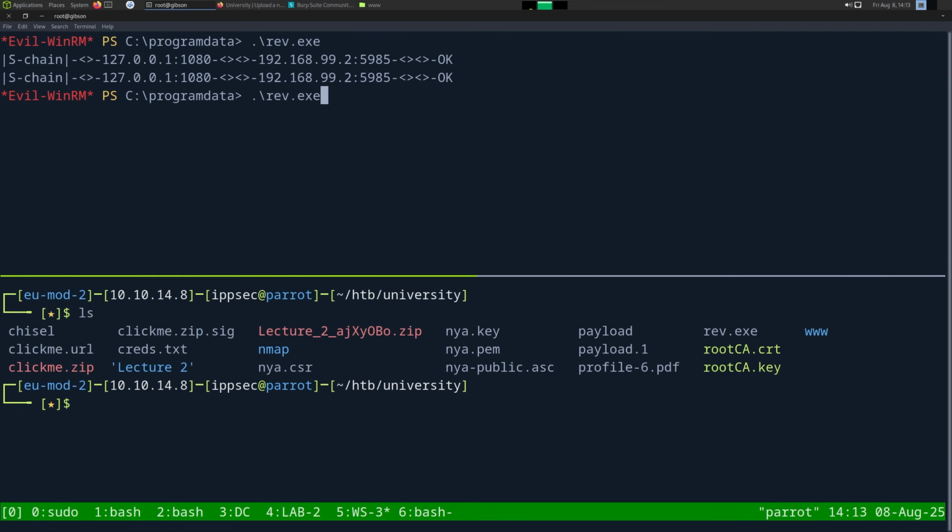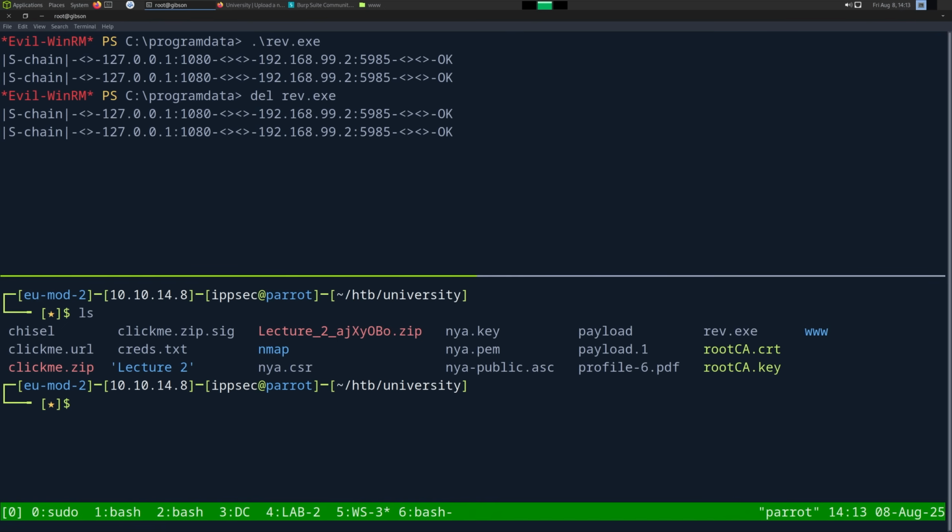Let's go here. Do I have the upload command? It's not in the history. Upload, home, ipsec, HTTP. We can delete rev.exe real quick. Upload, home, ipsec, HTTP, university, rev.exe.